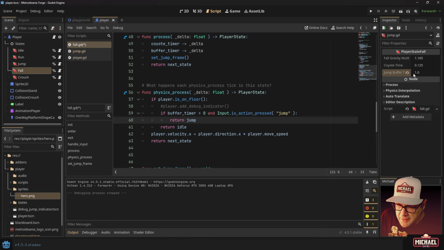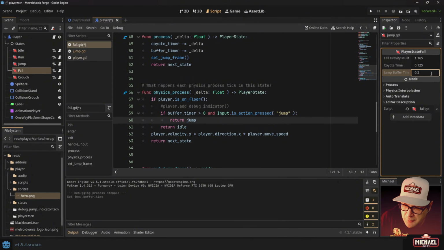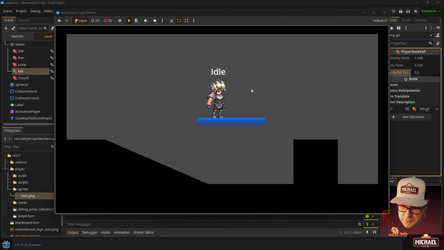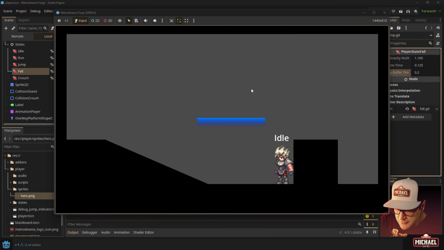So I'm going to turn my jump buffer timer back down to 0.2 because with that time scale, this will still be easy to test and troubleshoot. Okay, so if I jump, everything's looking fine. I can press and hold. And in fact, let's go down here so we've got more space to jump. Now, when I jump, I'm going to do a buffer jump here. I'm just going to jump again when I'm close to the ground, and I'm going to release it instantly like I was before. And instead of the player jumping high like this, he should do a short jump like that.